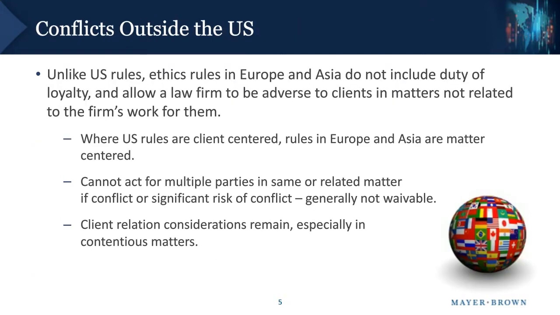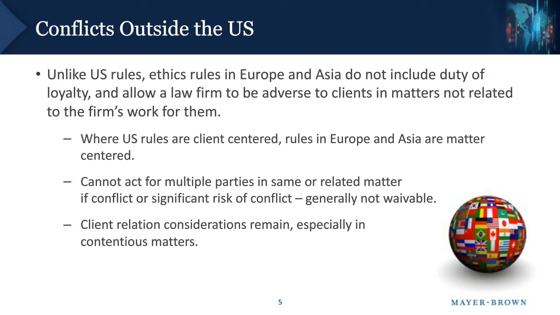As I noted, Rule 1.7 implements a duty of loyalty. I'm going to make a brief digression here to talk about the rules in Europe and Asia, something I have to deal with on a daily basis. Rules outside the U.S. do not include a duty of loyalty. Law firms can be adverse to clients in matters not related to the work that the law firm has done for it. Another way to put it is the rules in Europe and Asia are matter-centered, unlike the U.S. rules, which are client-centered.